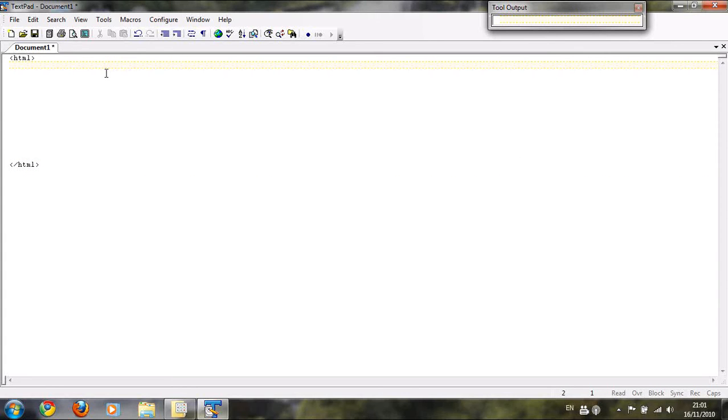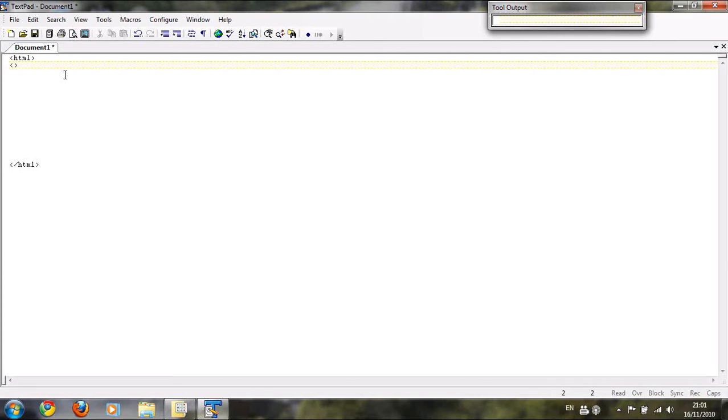And then there are two other types of these tags that we're going to learn at the beginning. The first one I'm going to show you now is the head tag, which is, again, inside these little angle brackets, which are just greater than and less than signs.